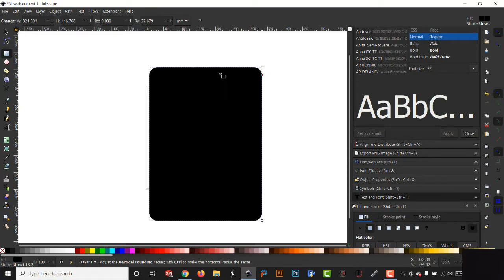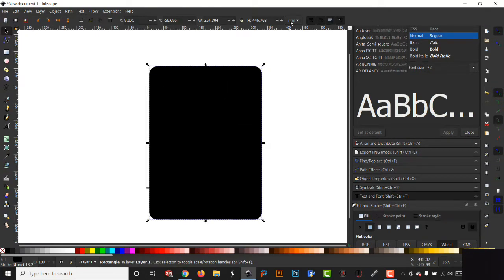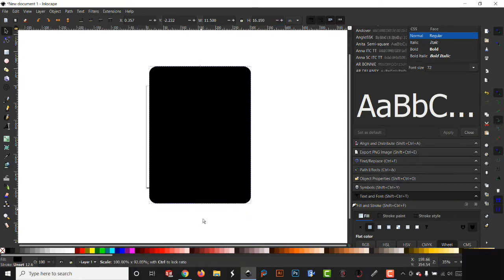Let's just round the corners on it, make it look a little nicer. You know, the size here, let's just go with something maybe 11.5 inches wide and say, I don't know, maybe we'll just try to make it look good.